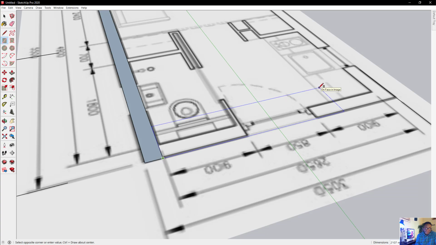And I know that will be the exact length. So I can actually type in dimensions as well. And for this line here, if I really wanted to, I could just delete that line because they're all on the same plane.